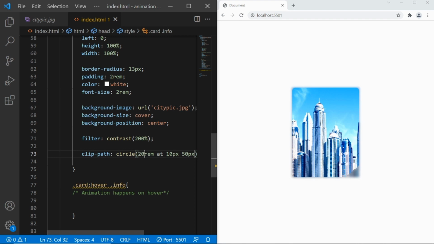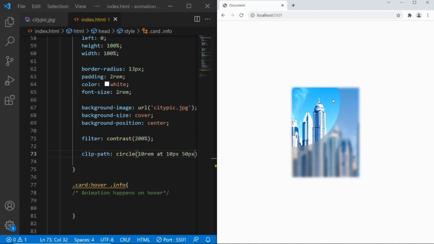If I put it back to 10, see? What you're seeing is the clip-path image in that circle area, then everything else becomes invisible, and you actually see the base background image layer.